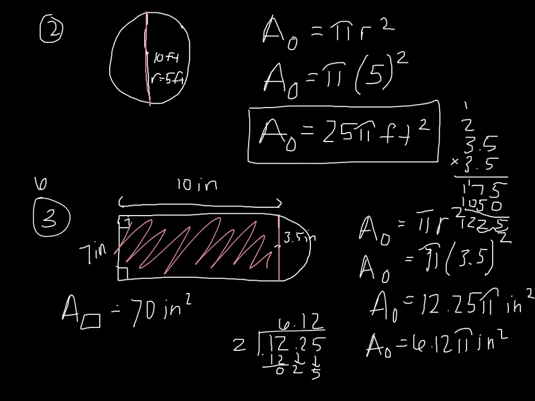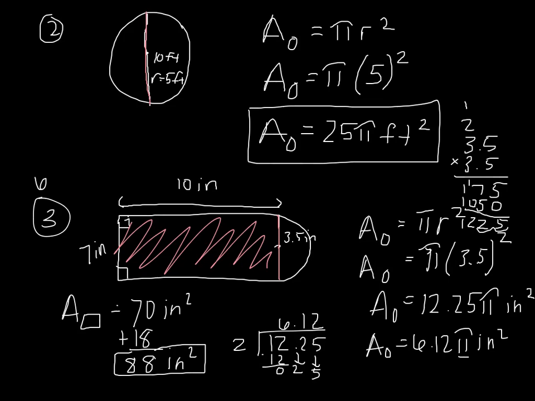Okay, so remember though, pi is about 3. So let's do 6 times 3, I'd get about 18. Okay, 6 times 3 is about 18, so I'm going to add my 18 to the 70. So I would get 88, so I'd say it'd be about 88 inches squared. And the book tells me 89. I'm happy with 88 though, okay? So 88 is pretty darn close.